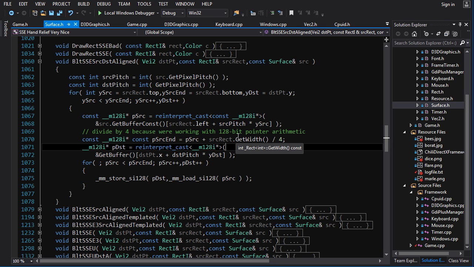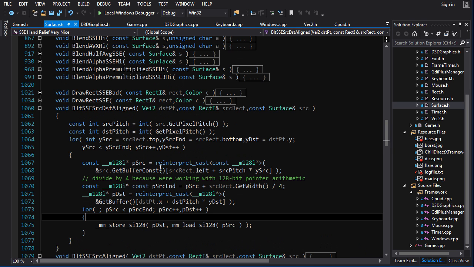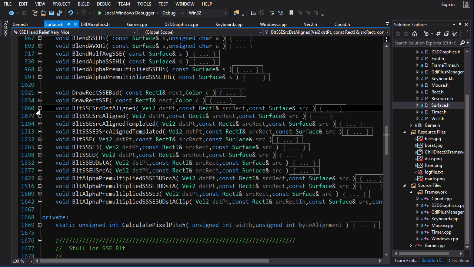And then you add that SSE chunk count to your original pointer to get your end pointer. And the destination, again, is just simple calculation. We've done this all before. And you do your load and your store, and it works fine as long as both your source and your destination are aligned. However, if they're not aligned, bad things happen.